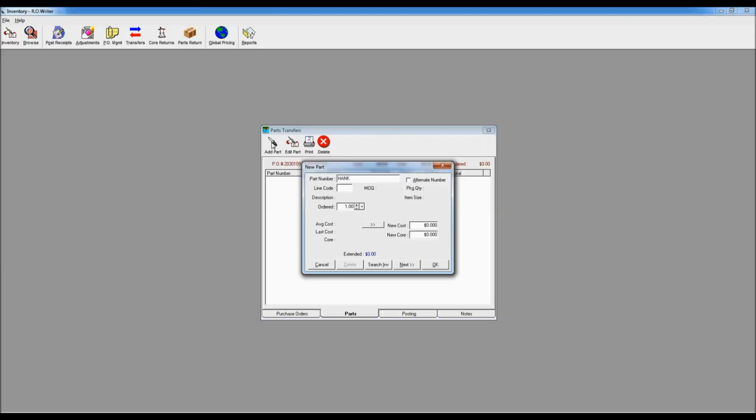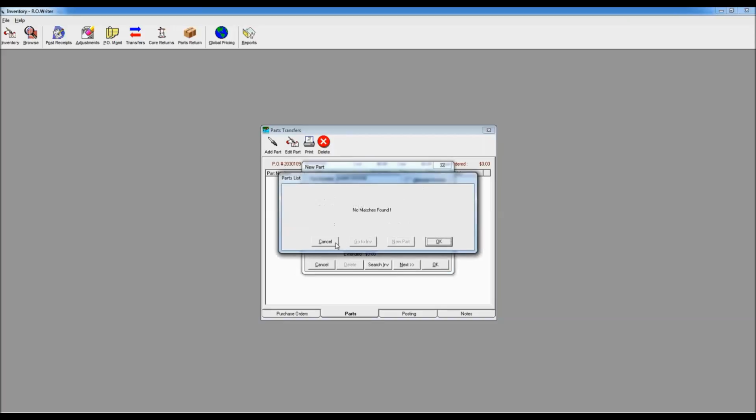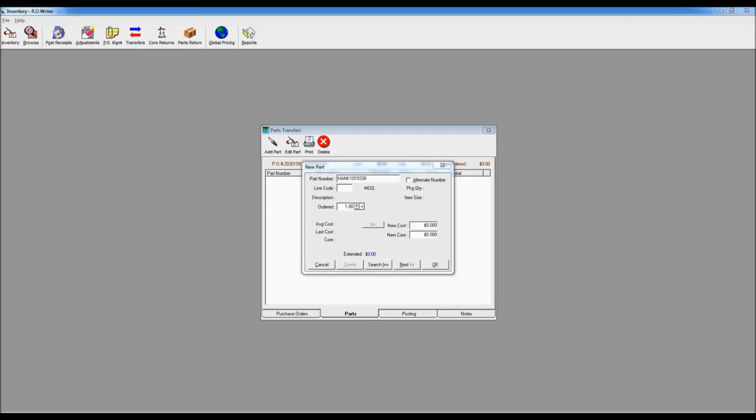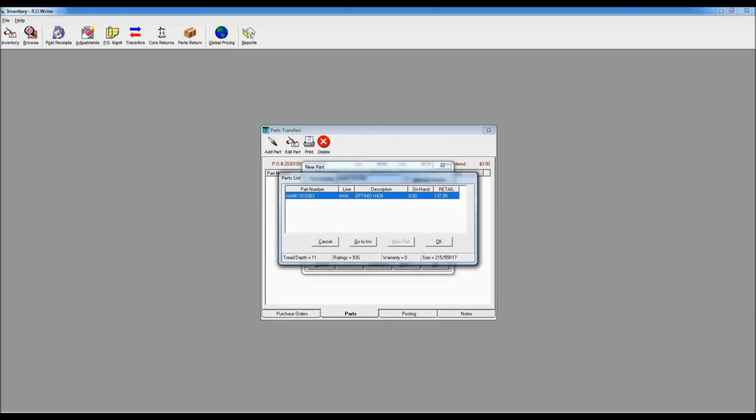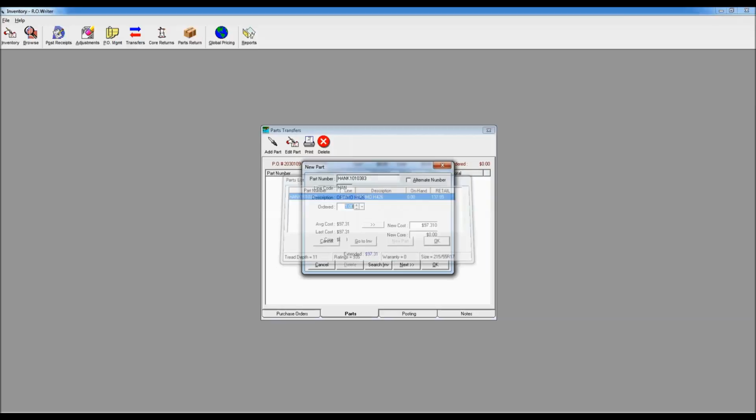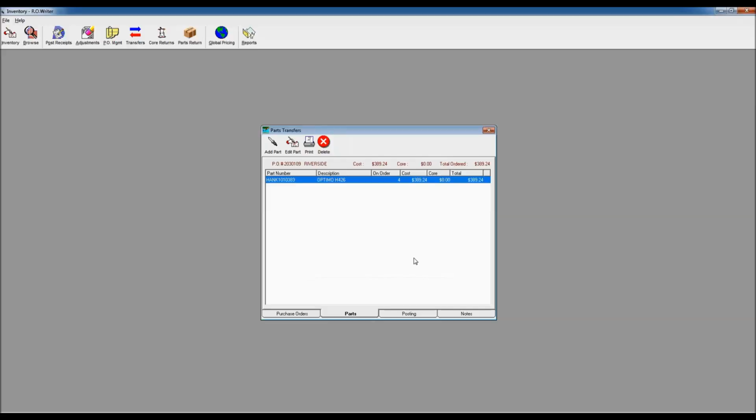And in my case, it's going to be an HANK 1010338, I believe. Let's see, of course, I typed the part number in wrong. How about a 1010383? Dyslexic today. So there's the part. I don't have any of them on my shelf. However, I'm getting 4 of them coming in from my other sister store in the general vicinity.